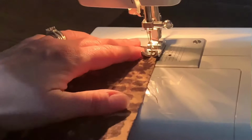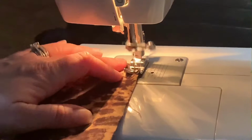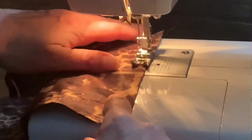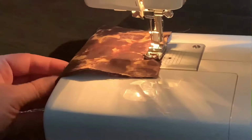And sometimes you have to keep it away so you don't sew over it, but get to the edge first. So I'm going to sew down. And by the way, I put the nice side of the fabric on the inside. That way, we're going to turn it inside out in a little bit. So if you have one side that's prettier than the other, go ahead and turn it inside out.